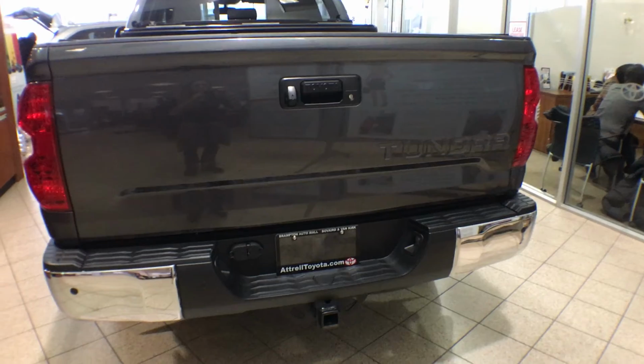In the center here, we do have a flip-down double cup holder, and we have our very own power outlet. So if you do want to charge devices while sitting in the rear, you no longer need to run cords all the way to the front of the vehicle, as you can keep everything nicely tucked away back here. On our doors, we have organizational components, as well as the ability of opening and closing your own windows. Can't get much better than that. So there you have it, the rear seat of the 2016 Tundra TRD Off-Road.